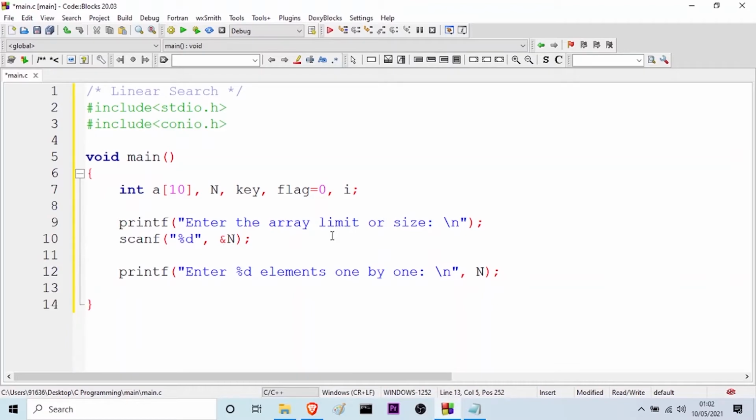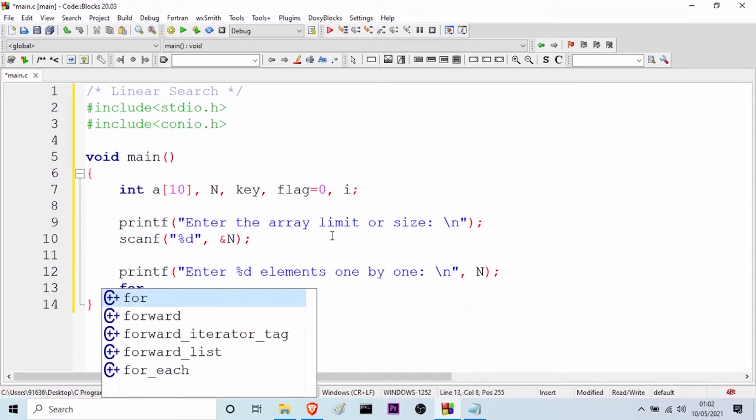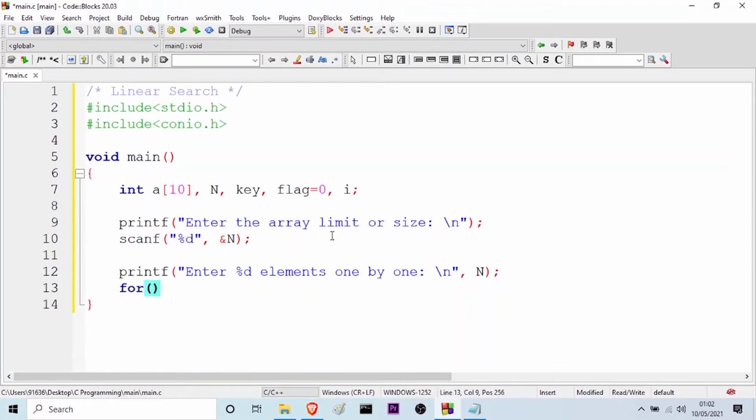Now I will use a for loop, and here I will take the loop variable i equal to 0, then I will take the condition i less than n, which will be less than the size of the array. Because it starts from 0, then it can go on till 4, and we will be getting the number of elements. I have to give a semicolon here and here also. Then I will increment the value of i.